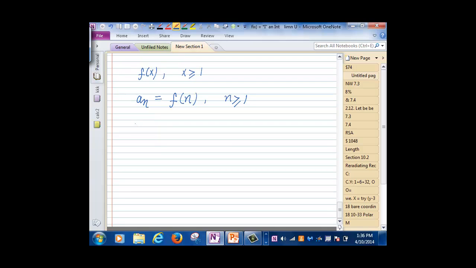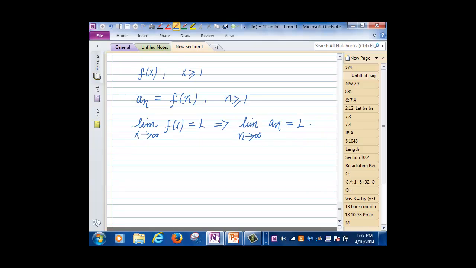And what we are saying in that theorem is that the limit as x going to infinity of f of x is L. That implies that the limit as n goes to infinity of a_n is L as well. What's the difference? In the second limit, n is going to infinity, but n goes over the integers. In the first one, x goes to infinity, but it goes over the real numbers. So if the limit of the function f of x as x goes to infinity is L, then the limit of the sequence that you made out of that function is also L.